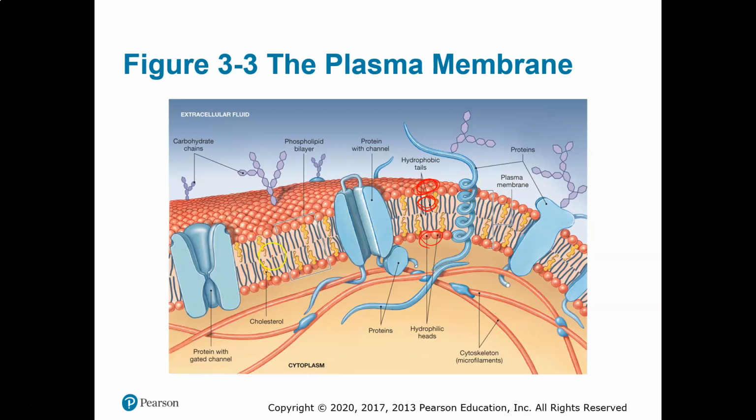You can see the cholesterol molecules, and you can see on the outside of the cell carbohydrate chains of glucose. These help with cell recognition. For example, if this was a red blood cell from someone who had type A blood, the molecule would be called an A antigen. The molecule that showed that it was type A would be called an A antigen.